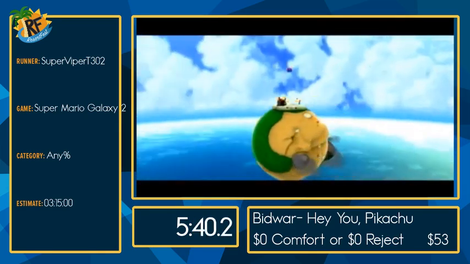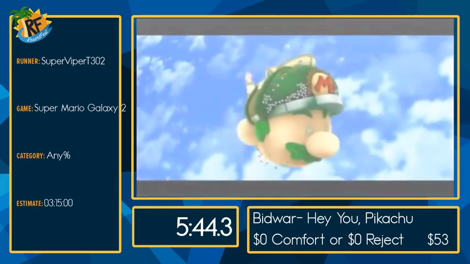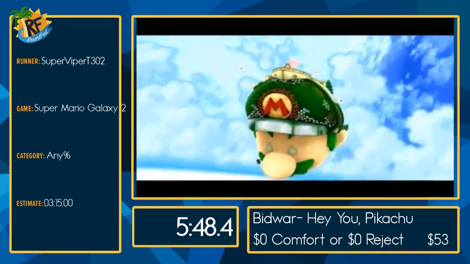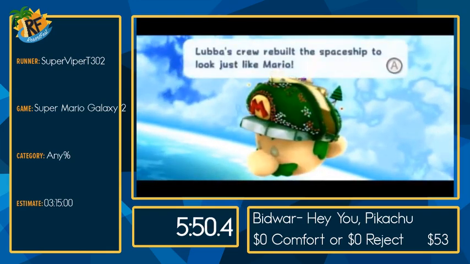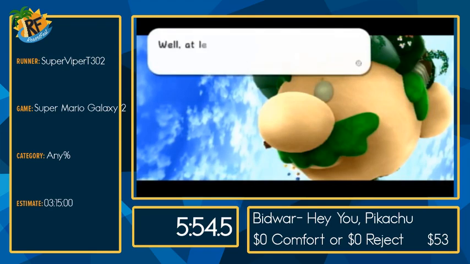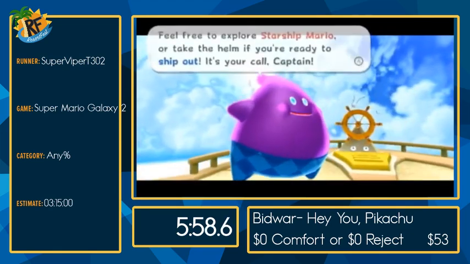Anyways, now Lubba's going to use the power of this one star to transform this crappy spaceship into Starship Mario, somehow. Nintendo logic, don't argue with it. So this is kind of the hub world of the game. Throughout the game, you'll unlock a bunch of NPCs and whatnot that you can interact with, but we don't want to explore the ship in a speedrun.